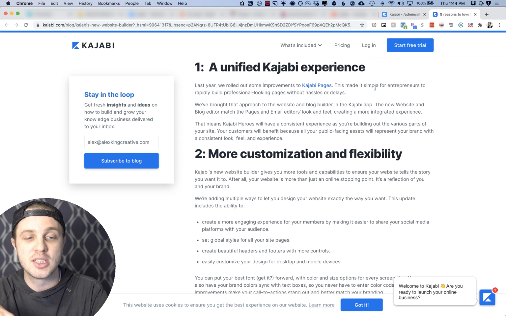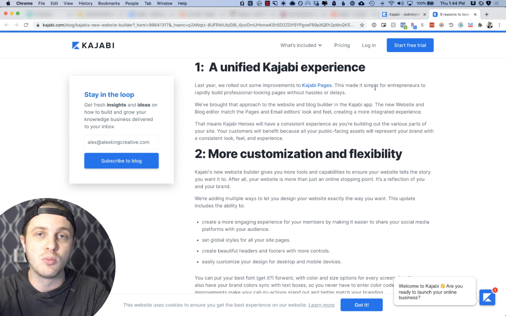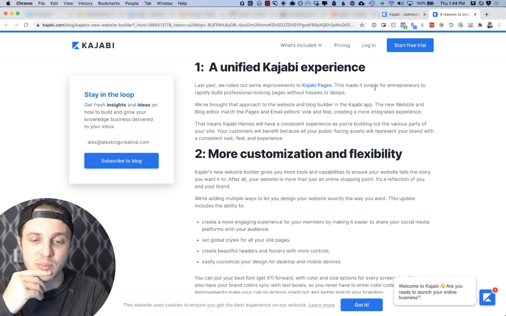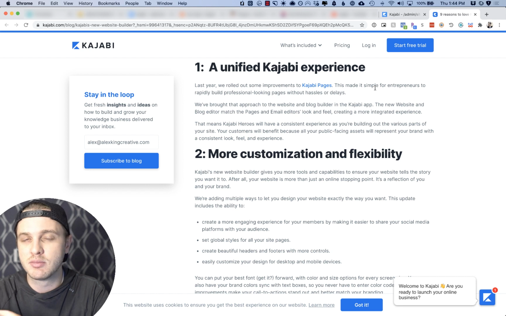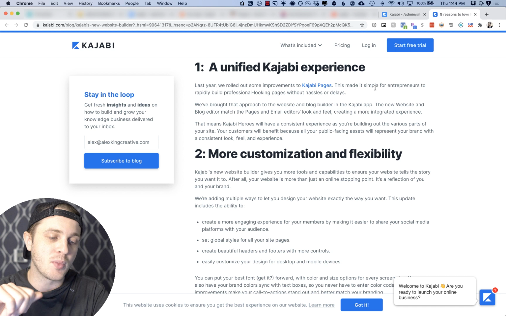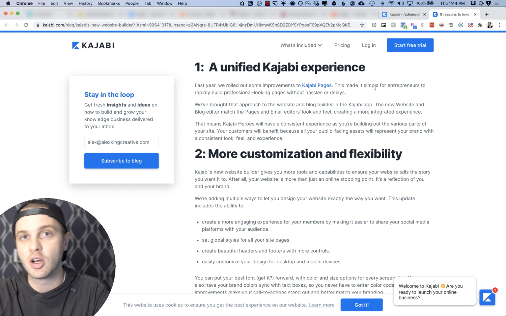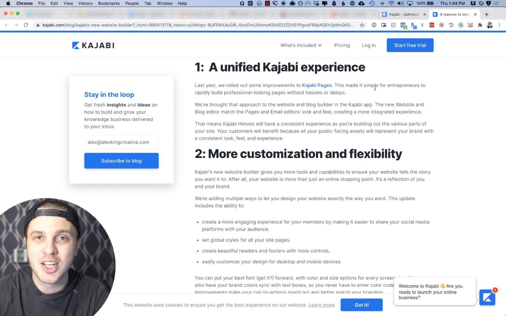What I noticed actually is one of the most popular page builders with WordPress is called Elementor. Something I've used for 100 different sites, something I use on some of the current sites I build and manage. I prefer Kajabi over that, depending on the use case. In fact, if you want to learn about why I recommend Kajabi over a WordPress stack, you can check the video in the card on this video that should have appeared right now.